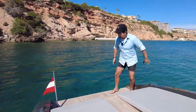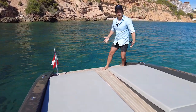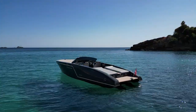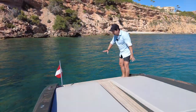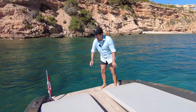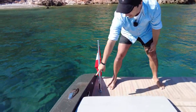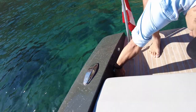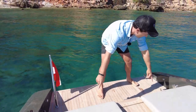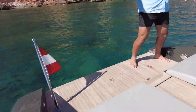Here we are at the back of the boat — no extended platforms or anything like this. This style of swim platform dresses you, frames you. If you're out there looking back at this thing, this boat frames you, and that's what this swim platform does. We've got lighter caulking on this teak deck here, and then you've got the hook just here so you can tow a skier. We're running the duo props on the stern drives, and we have courtesy lights here and here. On the starboard side we've got a cold water swim shower. Engine air intakes are just out the back here and shore power fitting just here.